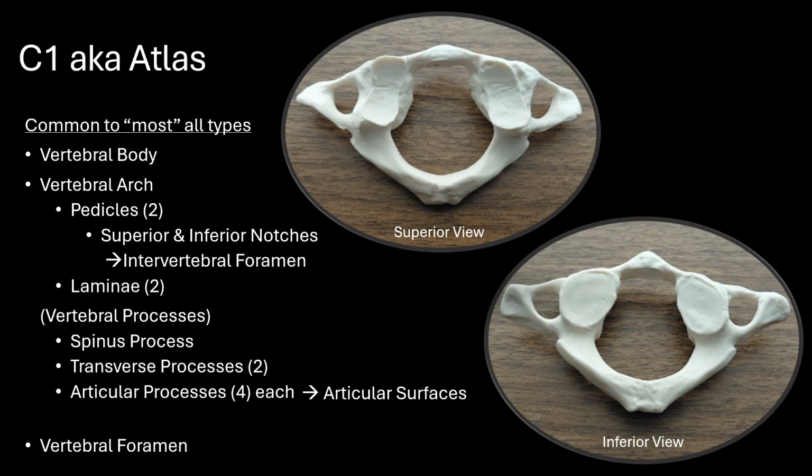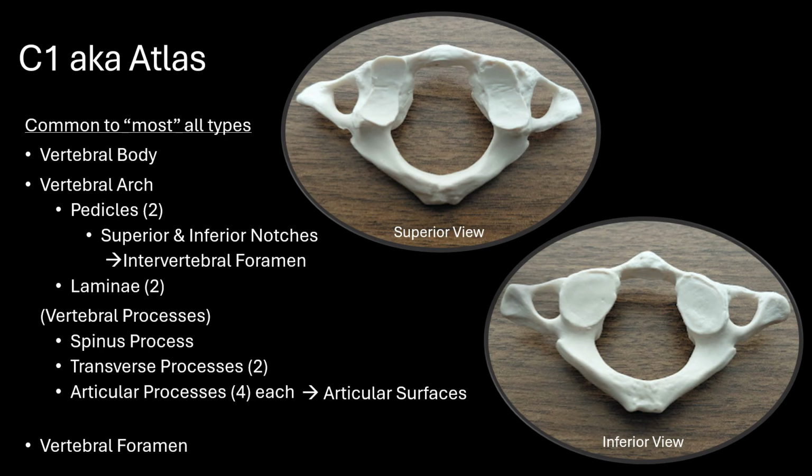C1 and C2 are referred to as atypical vertebrae, and they look a lot different than the others. C1 is also known as the Atlas, named after the Greek titan that was depicted by having to hold up the round sky or heavens for all eternity. And in anatomy, the Atlas, C1, is tasked with holding up none other than the skull, which is like a round sphere. The occipital bone can also sometimes be referred to as C0, denoted by being held up by C1, the Atlas. So this is C1 right here, and C0, or the occiput, would sit right on top of that.